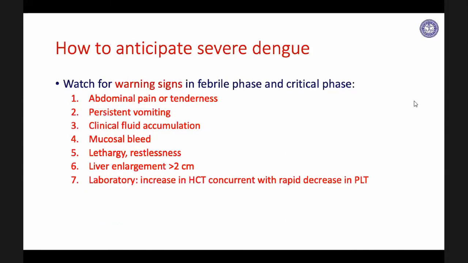So, in the febrile phase, can you predict who will go into severe dengue or who will go into hemorrhagic fever? Now, that's a very important question because, as I told you earlier, we have to monitor them very carefully. And if you can predict who is going to get dengue hemorrhagic fever, it will be great because you can limit the number of admissions and therefore limit the burden on the healthcare staff and the hospitals. So because of this reason, various people have done various kinds of research to find out whether there are reliable indicators for predicting hemorrhagic fever.